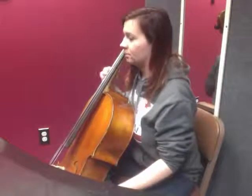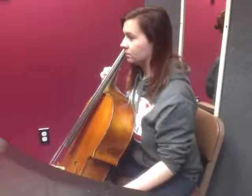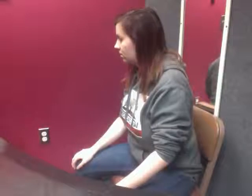So next we're going to check out the bow, because that's a really difficult aspect of it. I'll take the cello from you so we don't have to worry about too many things at once. Cool. So this is your bow. We use this to tighten and loosen the hair that's on it. This is how we're supposed to be putting it away, but it wasn't like that before.